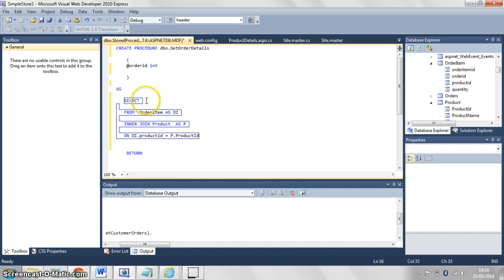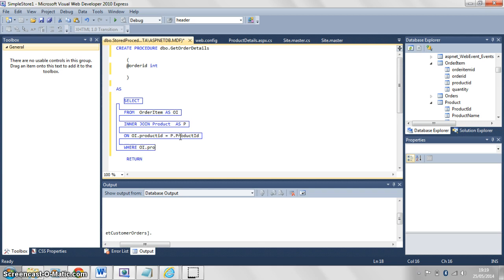We haven't yet put in the fields, and we haven't yet filtered. Now obviously we need to filter. We don't want to join for every condition, we only want to join for a particular order. So now we need to put in the where clause. Where, and you can choose, as the product IDs are the same, it doesn't matter whether you filter on the product ID in order item or the product ID in the product, because they're the same. I'm going to just do the first one.